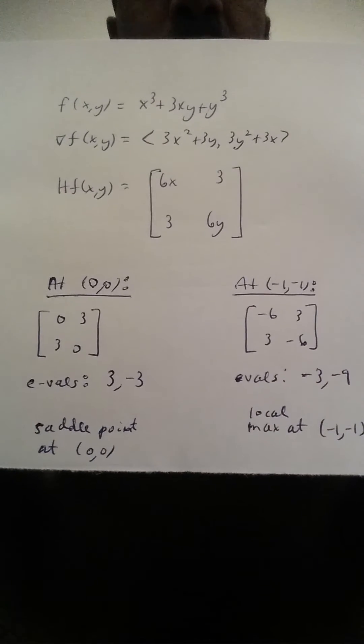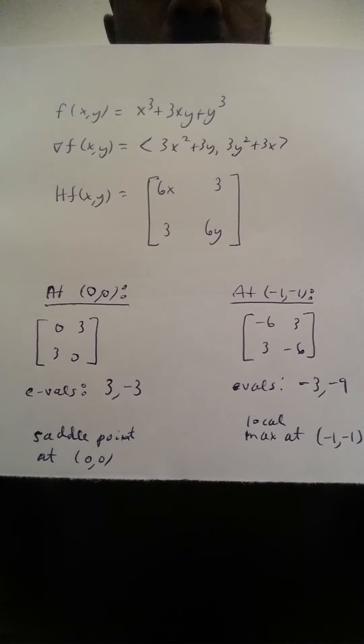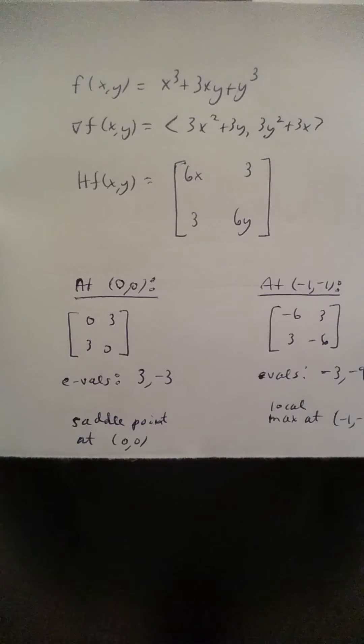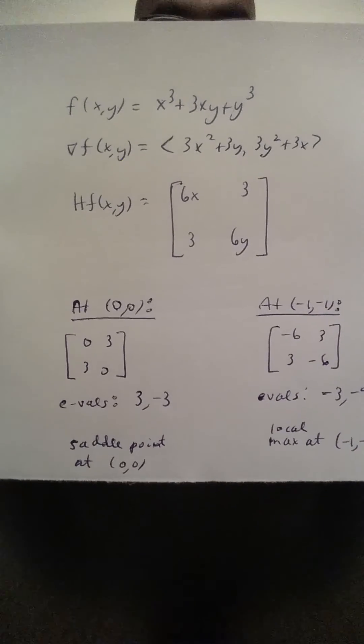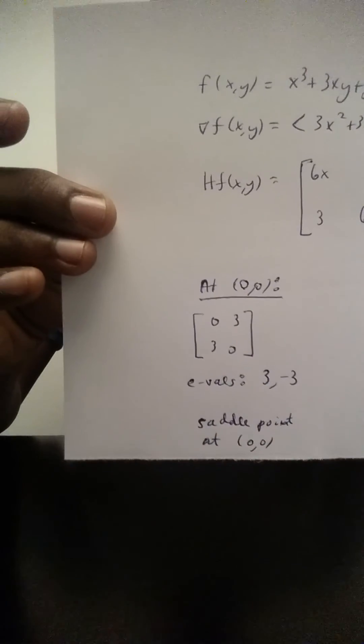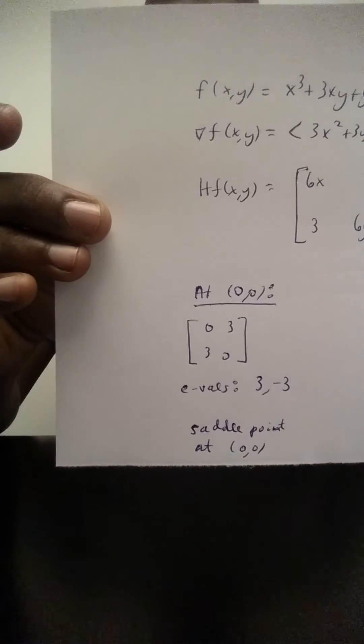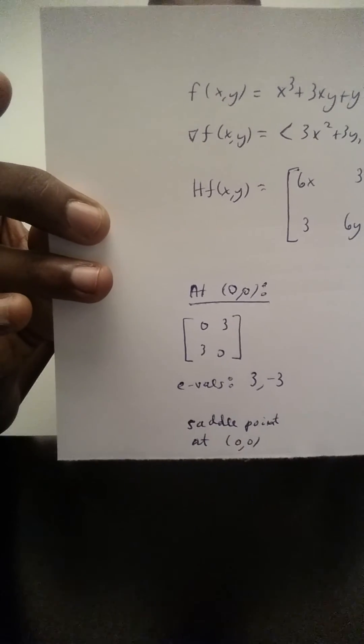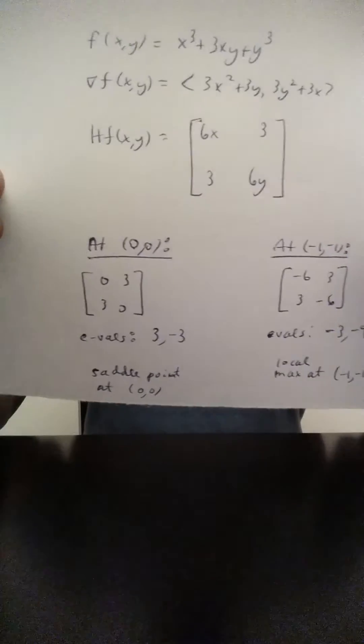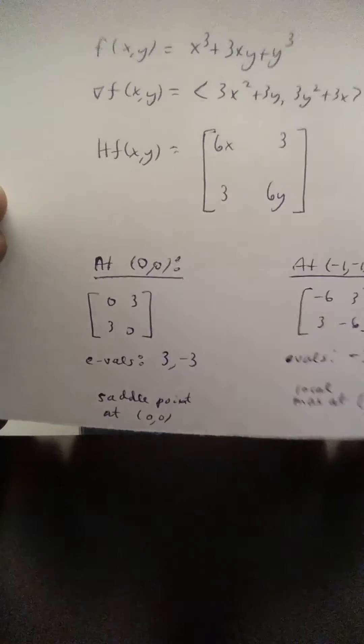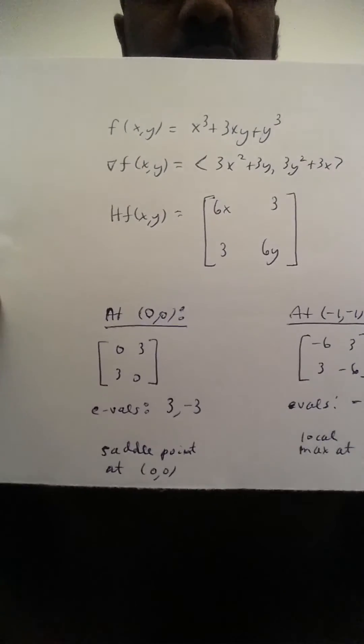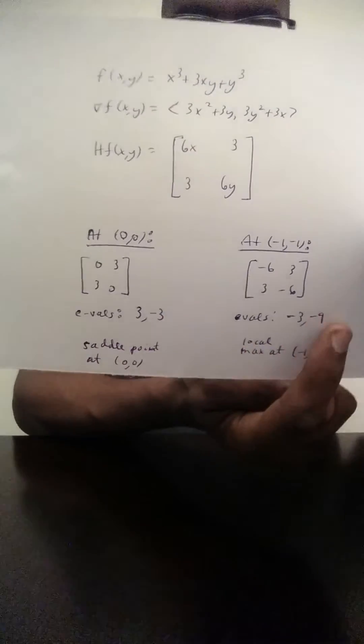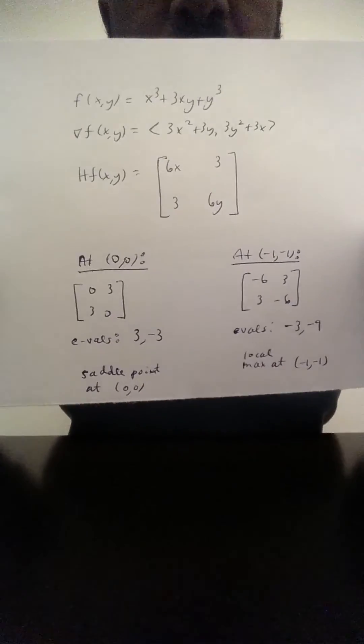Okay, how did I compute these eigenvalues quickly? Well, if you look at our previous video that I made, you'll notice that the sum of the rows in the matrix of second partials at (-1, -1) is -3. And the sum of the rows for the critical point at (0, 0), its Hessian, the sum of the rows are 3 and 3. And so 3 is an eigenvalue of this matrix and -3 is an eigenvalue of this matrix. And the sum of the eigenvalues of a matrix is the sum of its diagonal entries, its trace. So as soon as we have -3 and 3 as eigenvalues, we can determine the other eigenvalues by knowing what the trace is.